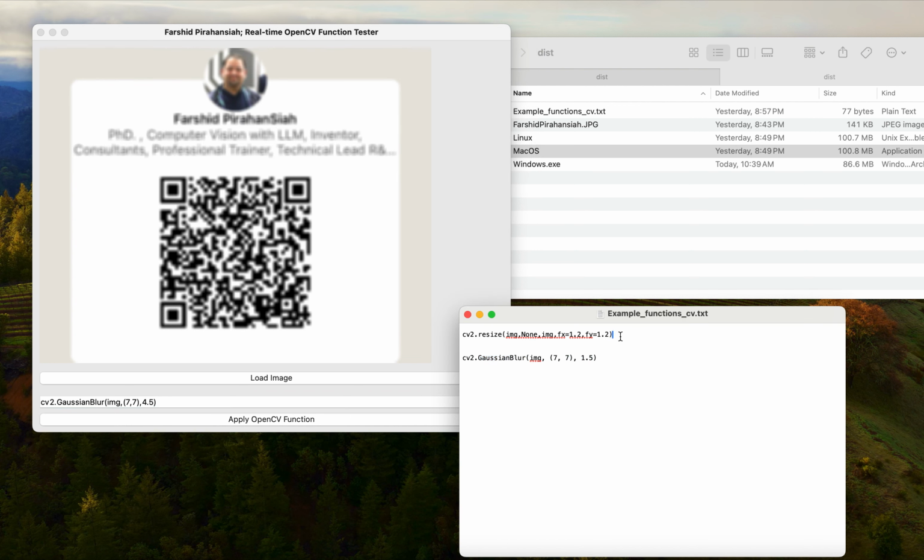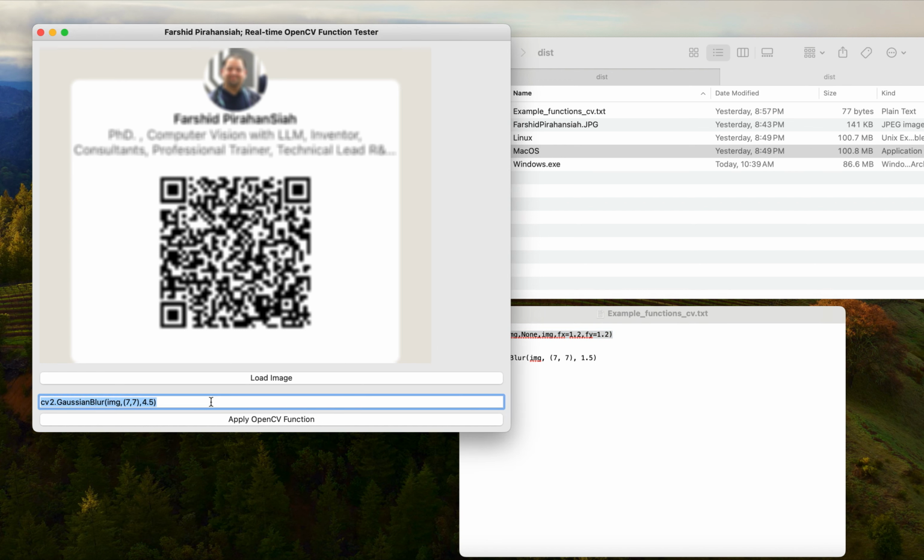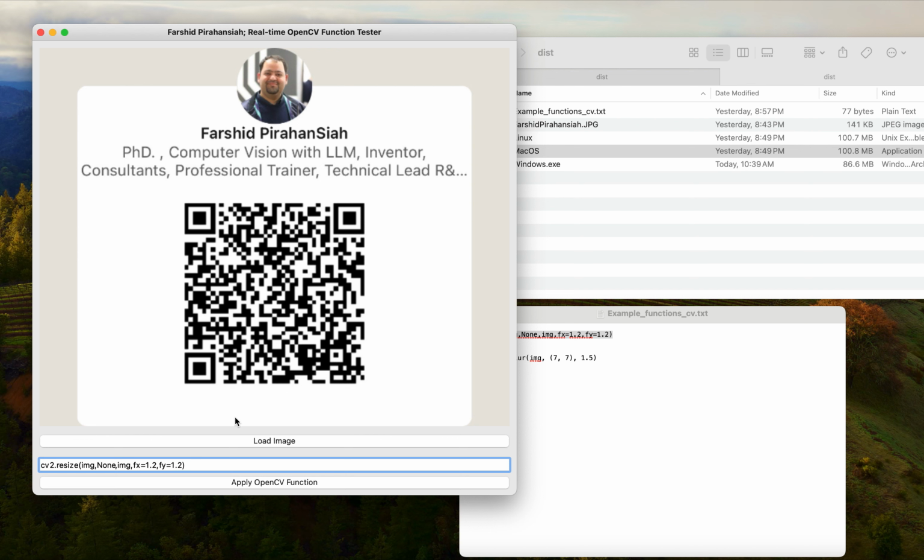Then, for example, you want to check another functionality. The output doesn't affect the source images. So basically, we have the original images, and just by typing your function, everything is applied based on the original one. You can change all the parameters and see in real time what happens.